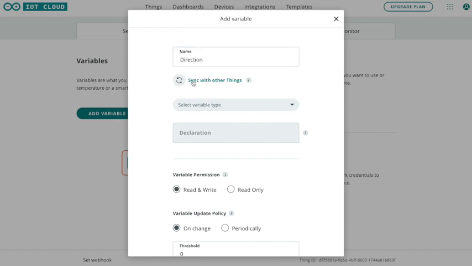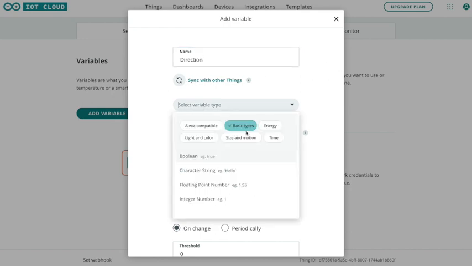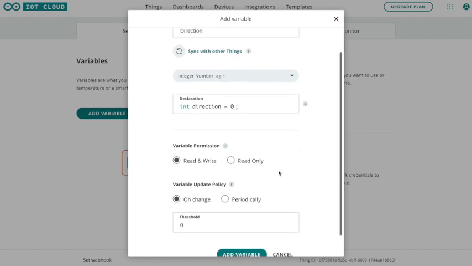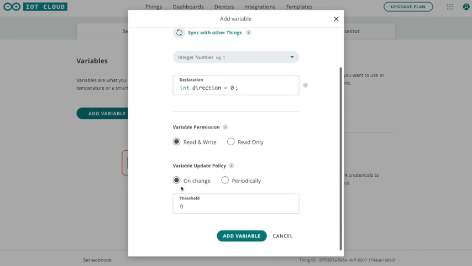This is going to be a very simple integer number: int direction equals 0. That's good. Now read and write, that's what we want. On change, threshold 0, and add the variable.